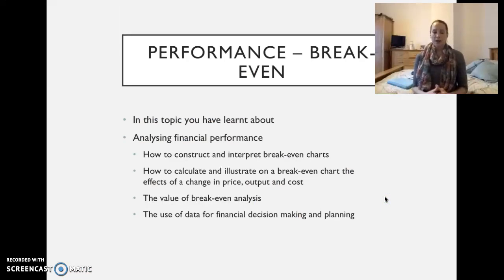So just to recap and really finish off break even, I want just to confirm what we've learned. So in part 1 and part 2, we've had a good look at analysing financial performance. We've had a look at how to construct and interpret break-even charts. We've had a look at how to calculate and illustrate a break-even chart and the effect of change in price and output. We've had a look at the values, so strengths and weaknesses, and we've also identified how break-even can be used for financial decision-making and planning.